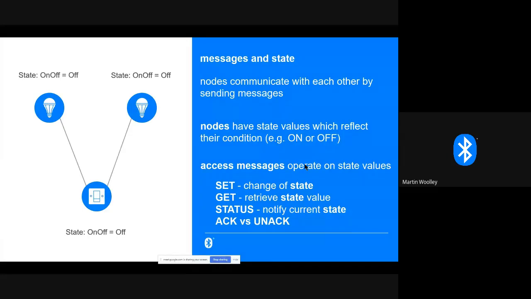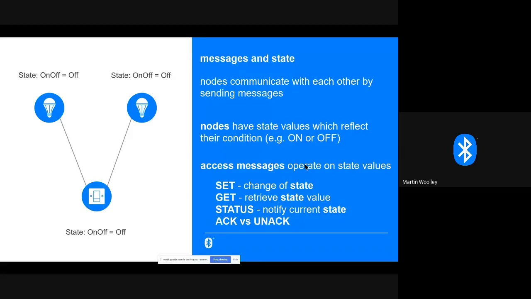Nodes in your network, products that are part of your Bluetooth mesh network, have inside them a series of what we call states. These are data items that have a particular type, and the values that they have are all defined in a specification, and the transitions between different state values are defined, and the way that the device type should respond to those changes is defined. Everything's in various specifications. And Bluetooth mesh messages act upon state. So there are message types associated with each state type.